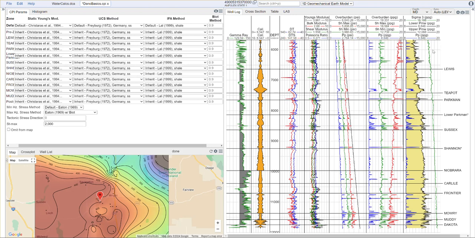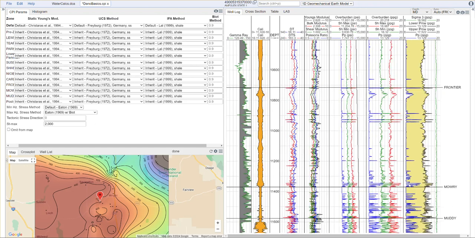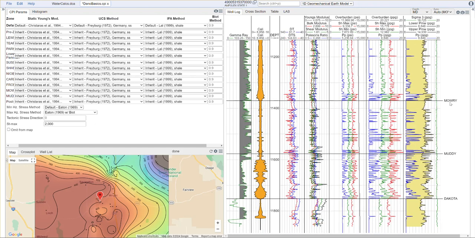All right, so let's assume that we have looked up the correct measurements here for our regional tectonic stresses. We've got our tectonic stress direction correctly if it's a deviated wellbore, and let's take a look at some areas where we have some known drilling problems in the area, specifically down here in the Mowry and Muddy formations.